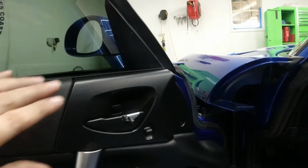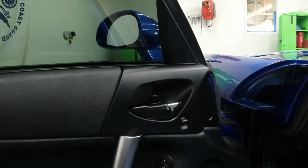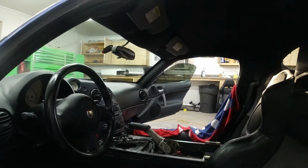And you know, it has that rubbery texture. So once you put a little Armor All on it, I don't even think you're really gonna notice. So I'm gonna do that other side to match. And yeah, it's just gonna be that much better.